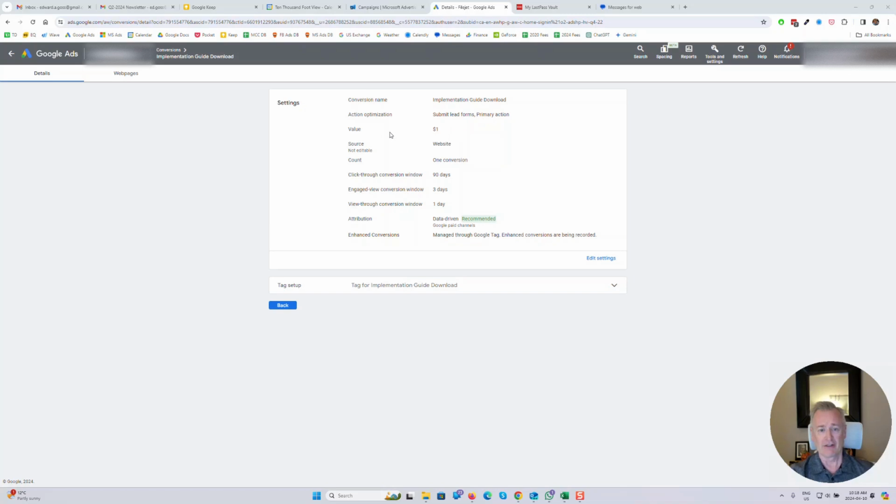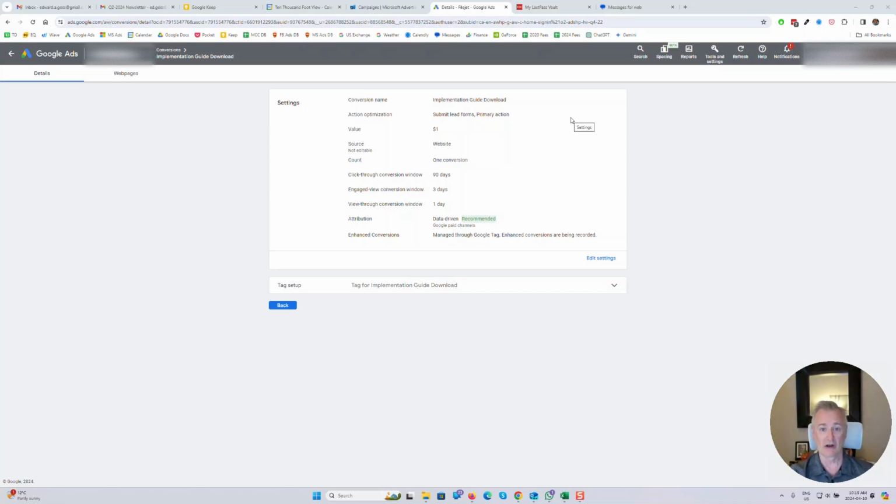And then you have the value, and the value in most cases, if you're creating a Google Ads conversion directly in here, will default to $1. And that's fine under certain scenarios where you're just counting conversions and you don't care about the value. But if you're using value-based conversion tracking, then you definitely want to assign meaningful values to each conversion so that you can track the revenue or estimated revenue in the case of leads.